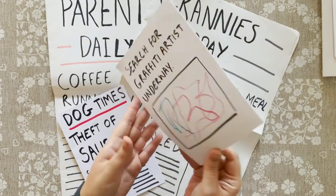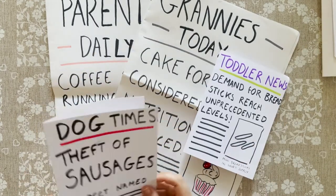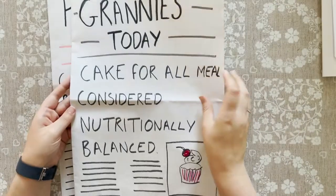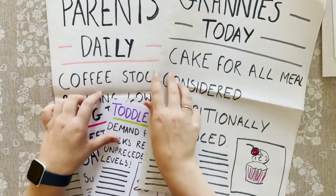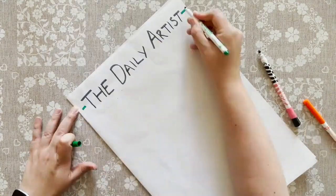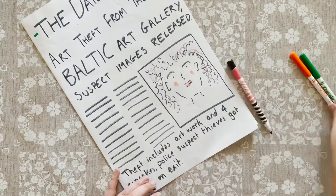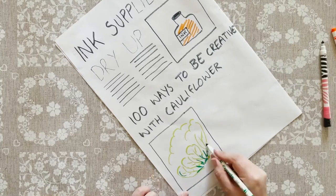First I'll show you some of the newspapers I made for my family, including the dog. I created newspaper names and headlines which started to tell a story about the person who was hiding behind it. This could be real or made up. I think it's funny when the newspaper disguise is actually revealing a lot more about the person hiding behind it. You can make your newspaper as detailed as you like. Try using different fonts and uppercase and lowercase writing to emphasise different things. Add pictures too. When I got to the main body text of the newspaper I just drew lines instead of writing lots of things.